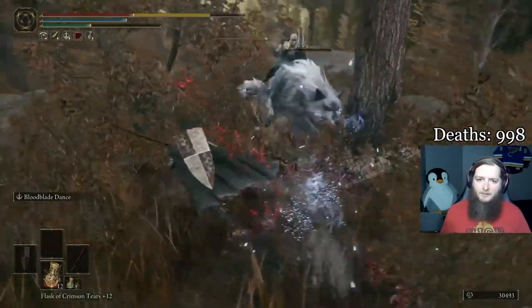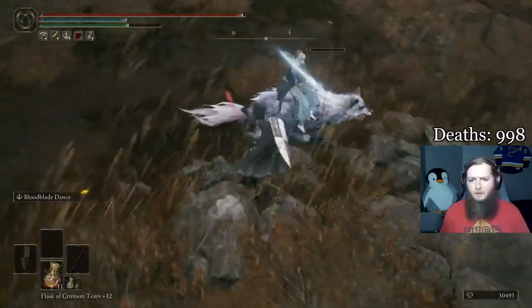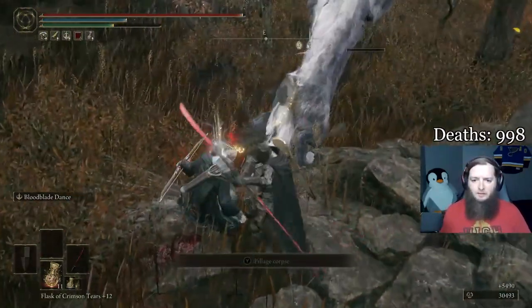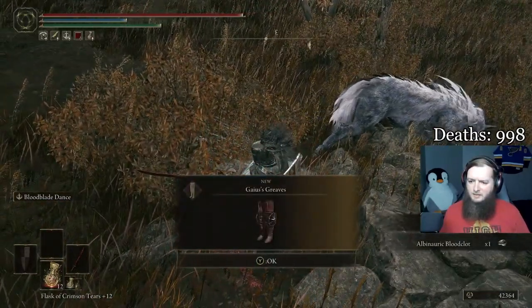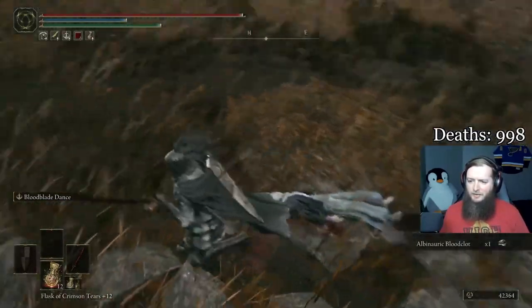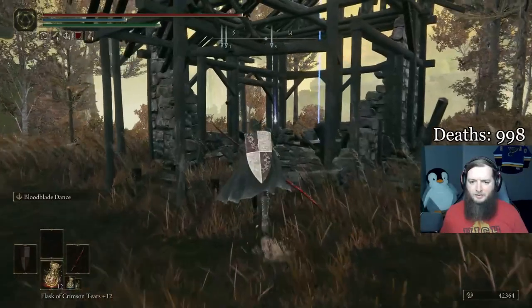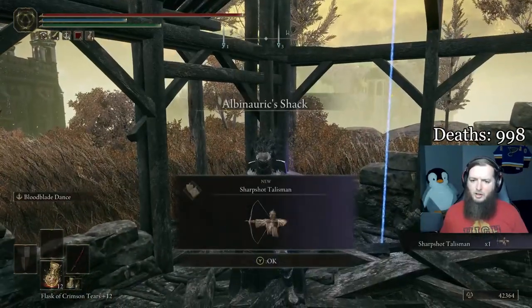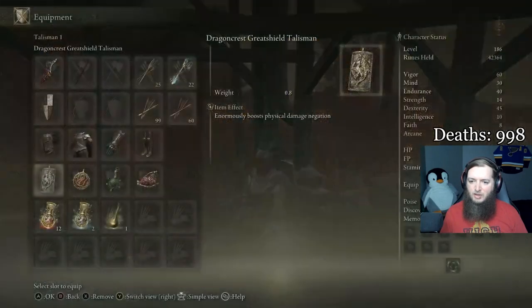Bow wielding. Ooh, ow, ow. There we go. Gaius Greaves and Albinoric Blood Clot. Gaius Greaves are heavy and red. Pretty solid against magic and lightning. And there's something purple in this. Sharp Shot Talisman. Boosts attack power of precision aimed shots.